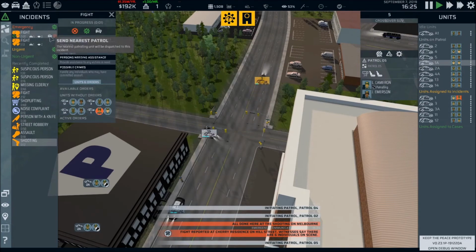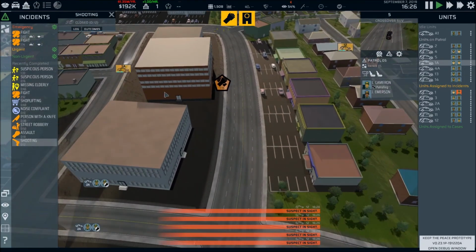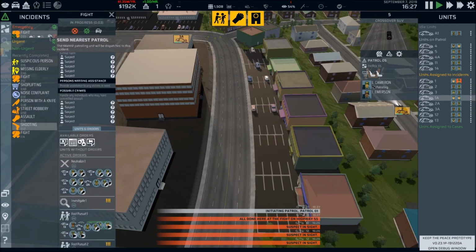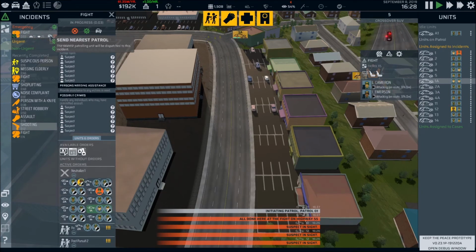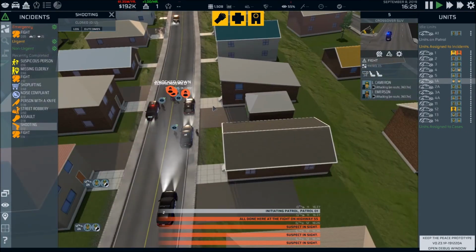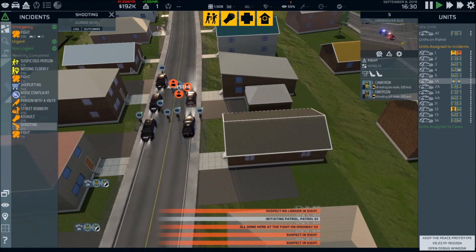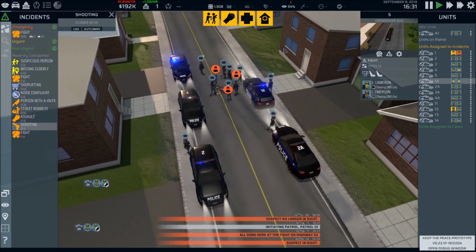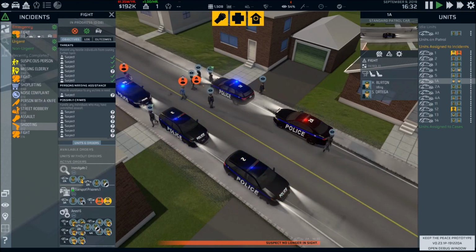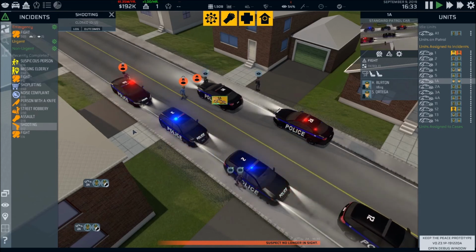Another fight. All right, last call. Let's go. Go ahead and just send everybody. Send everybody! Twenty-six officers heading to a fight call. This would be the whole department, everybody. Oh. That's what we call getting it done. Good job, guys and girls.